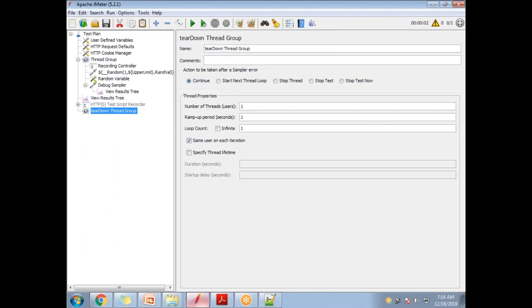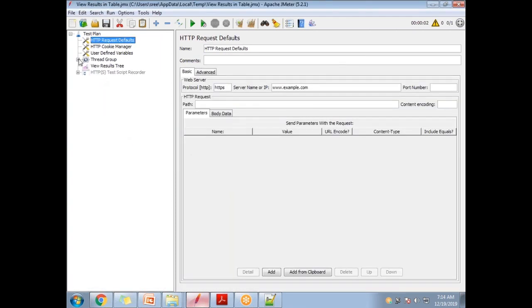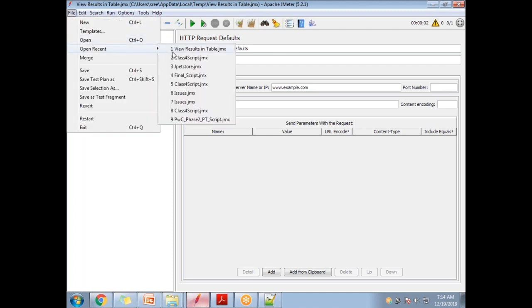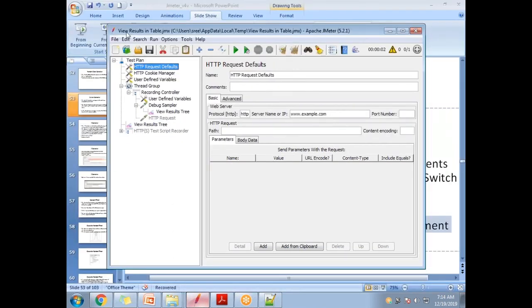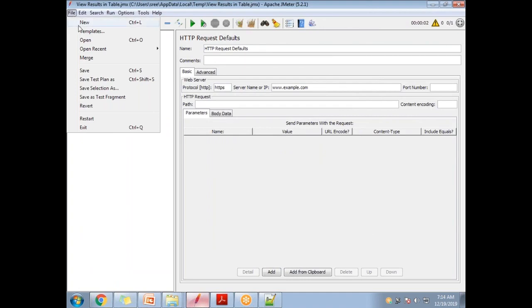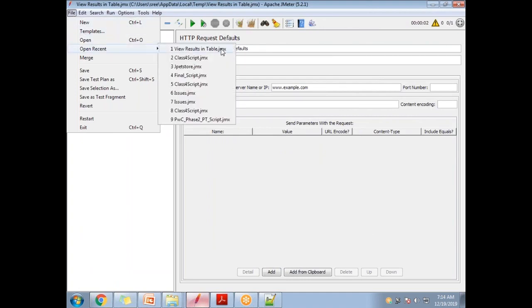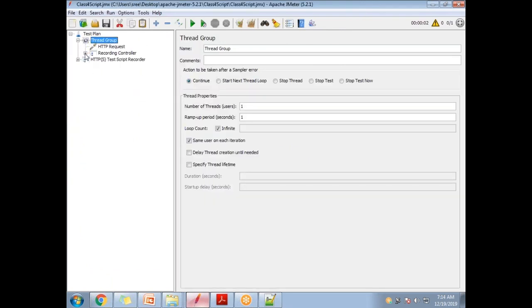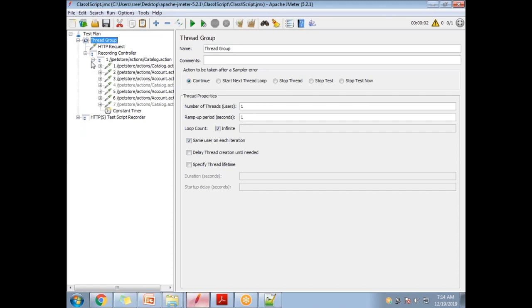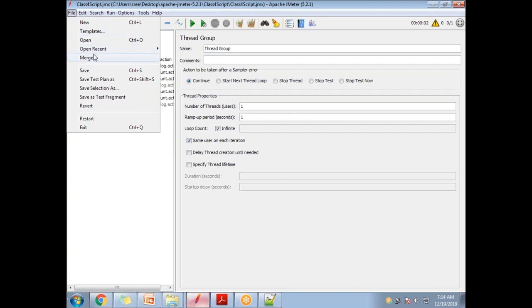I think this is the script that I'm working on. No, this is not the script. Let me see, what was the script? Can any of you remember what was the script that I was playing around with in the last class, guys? Or where did I save it, or any idea? We recorded quite some stuff into it, so I don't want to lose that. Does anybody remember the name of the script, guys, that we were playing around with yesterday? It was supposed to open when I say open recent.